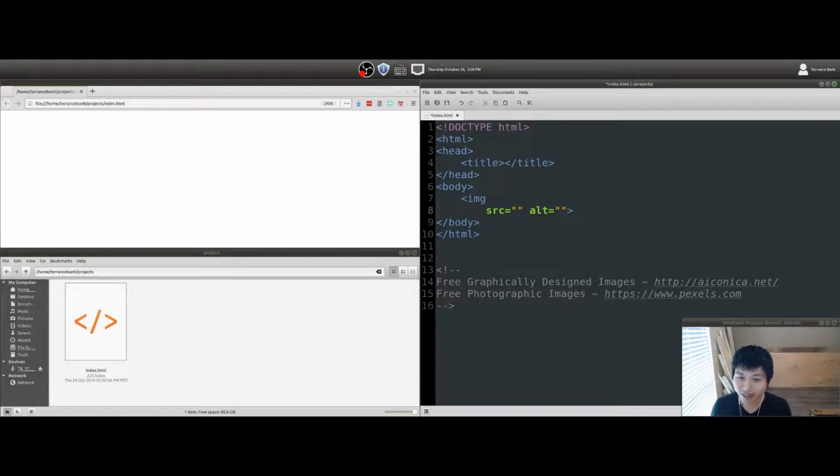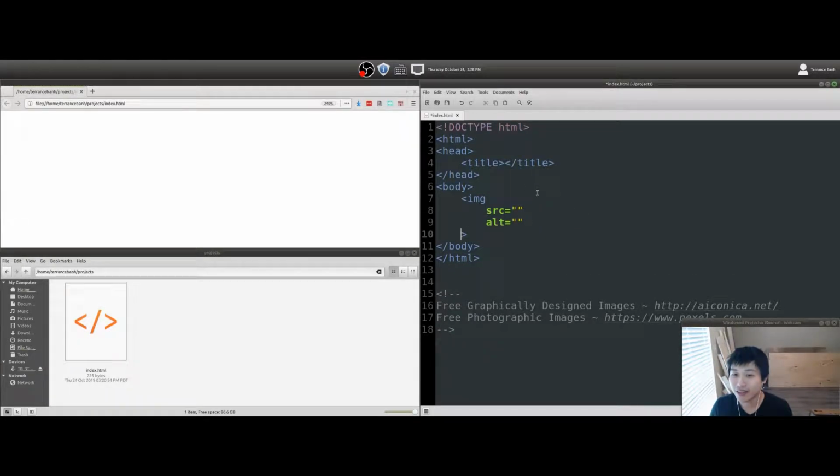Alright, so the image tag, there are two attributes, and they are the src attribute, which is short for source, and the alternative attribute, which is ALT for short. Let's start with the alternative attribute, as it's quite the easy one. It can serve two purposes. One is to replace the image if something went wrong with the image when loading up into the browser. The second purpose is to work with screen reader software for the people who are not so good at seeing but are very good with hearing.